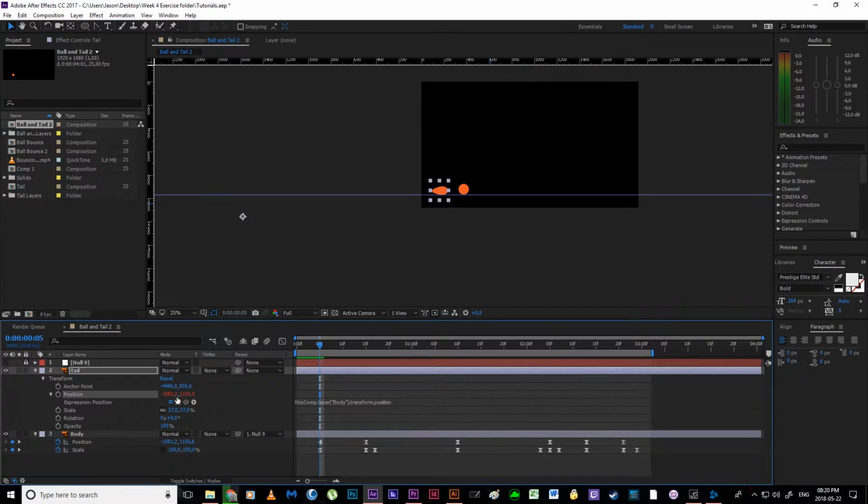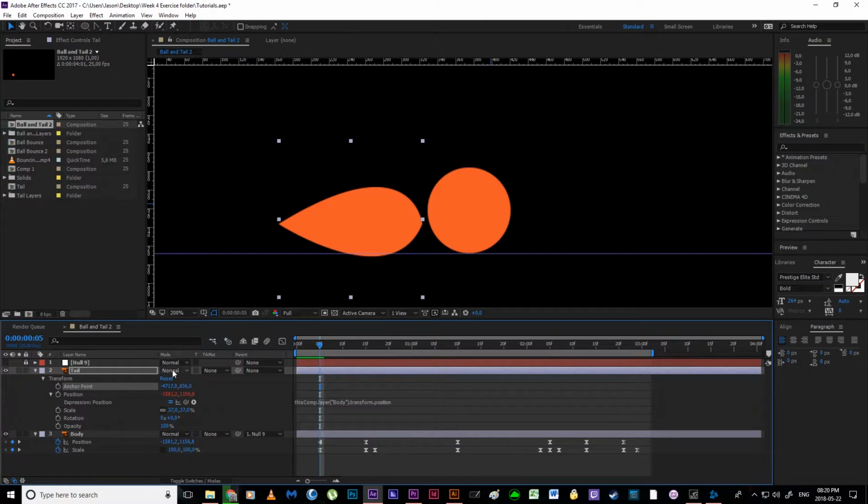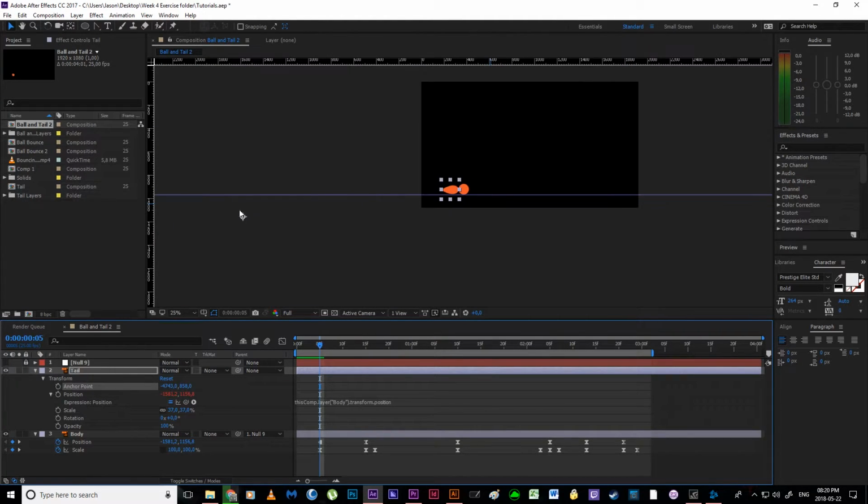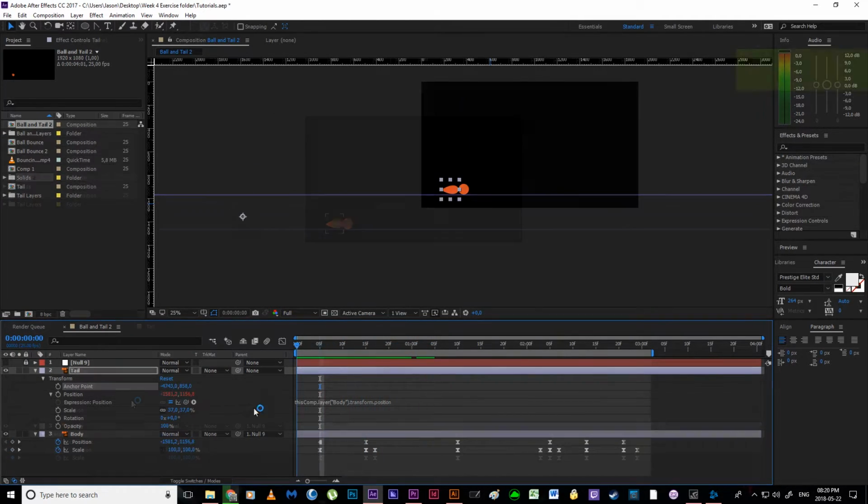Right, it's locked in place to the body. So I just need to shift the anchor point. You'll notice that the anchor point's not moving, but the body of the tail is. Okay, and that just means that my anchor point is locked to the position of this ball. So by telling it that the anchor point needs to reference the tail body in a different space, we can move the tail back in place. And now, oh dear, that's not looking too great.